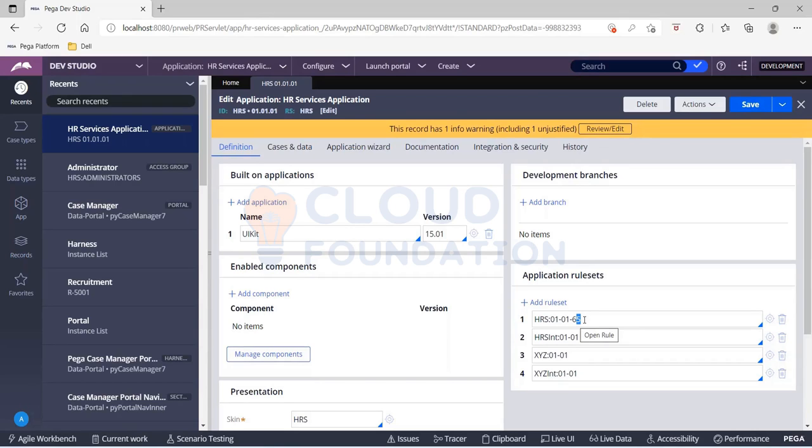Anything beyond the 65 version will not be available or will not be considered as part of this specific application, or at least for this particular operator. By default, in most scenarios, it goes with the major and minor version mentioned on the rule sets. Let me open the rules and the root rule set.